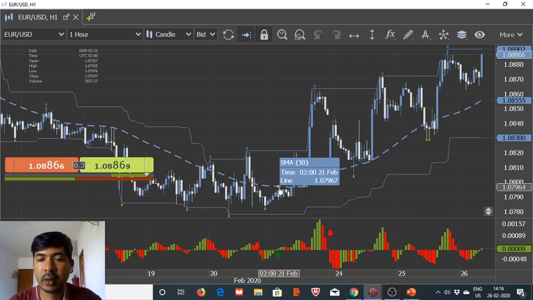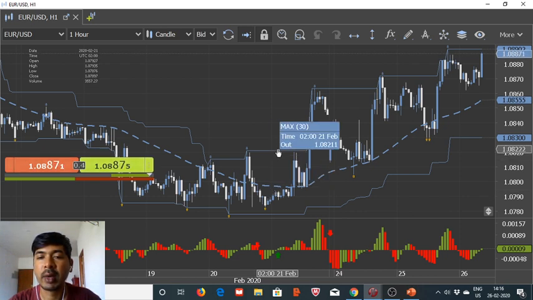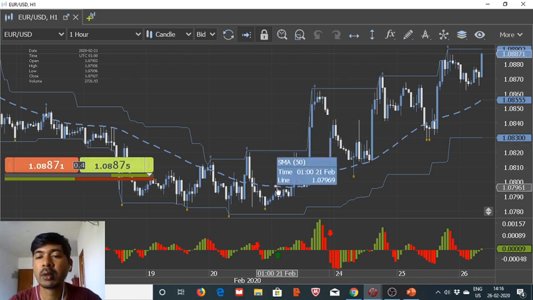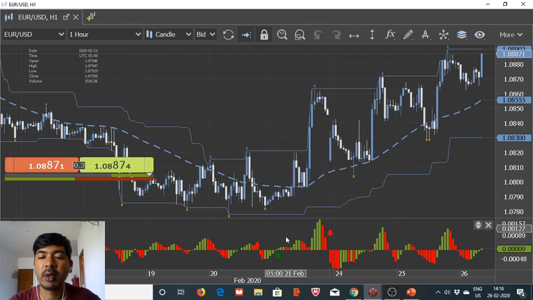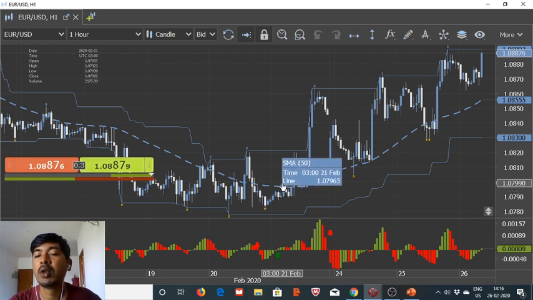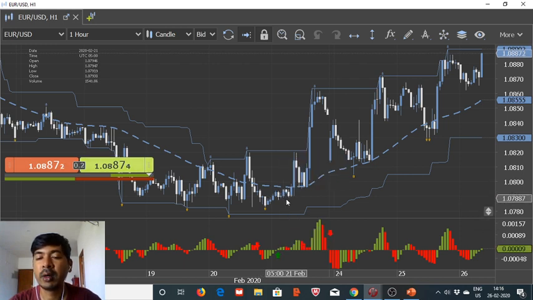So here the SMA is of around 1.079, and the maxima is of 1.0821. So on the back of envelope calculation, it suggests that the difference is of 25 pips only. So even if the momentum shifts from being in the bearish territory to being in the bullish territory, no buy trade will be placed here, and we will be simply sitting on the sidelines.